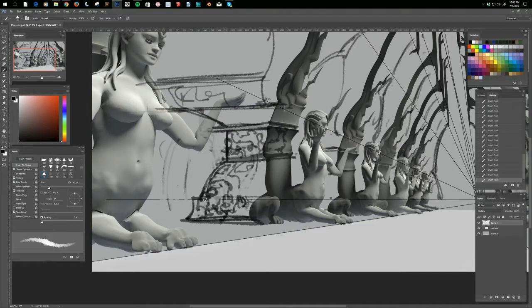That's just another layer on the very top with my blend mode set to multiply, and I'm just generally kind of indicating my forms and also what kind of presence I want.